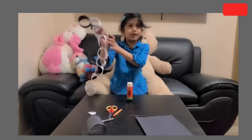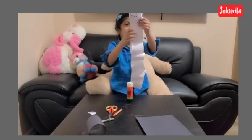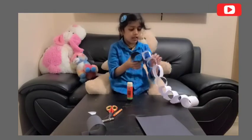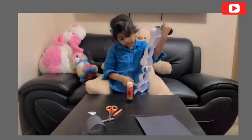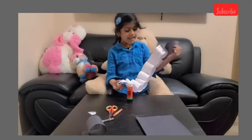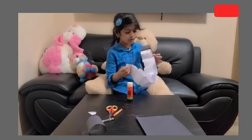Wow, it's cool, right? Guys, is it cool? Let's count how many. We have one hat. And then we have 1, 2, 3, 4, 5, 6, 7, 8 rows. And my snowman. Wow, he's so cute.